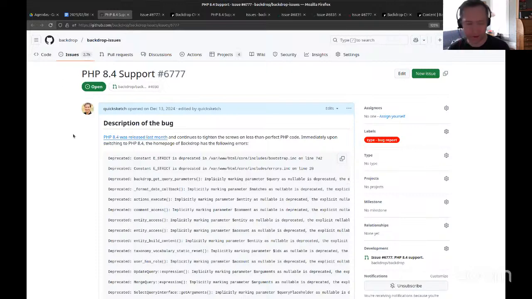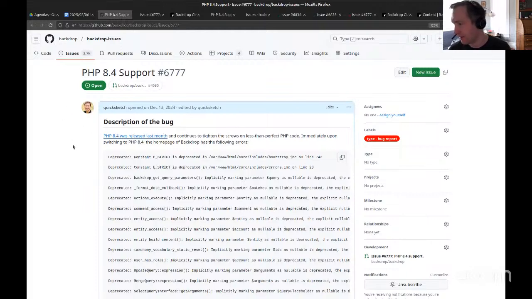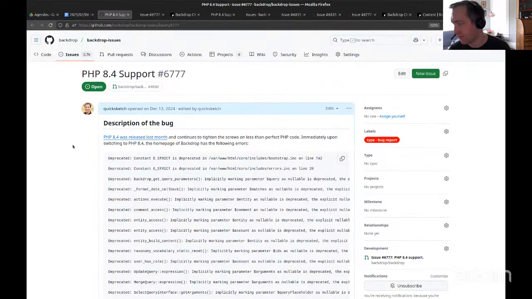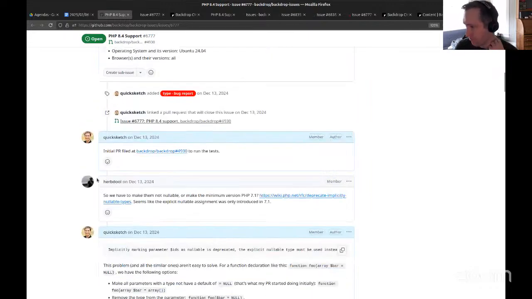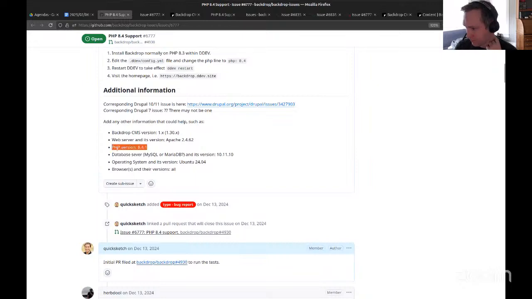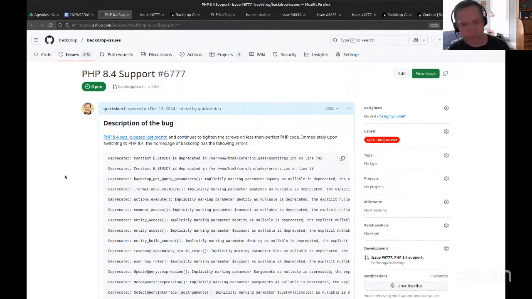I'm not really that sad about dropping support for 5.6 and, sorry, 7.0. But I am sad that we don't really have the ability to give more warning. You know, I don't like the idea that when you upgrade between minor versions, Backdrop would break your site, even if it's breaking because you're running an ancient version of PHP. But we're kind of forced into this one because we have to support the newest versions of PHP. So that's on the horizon.